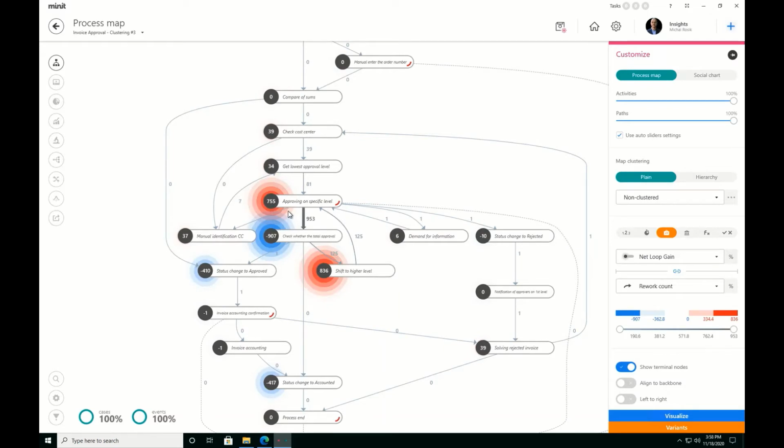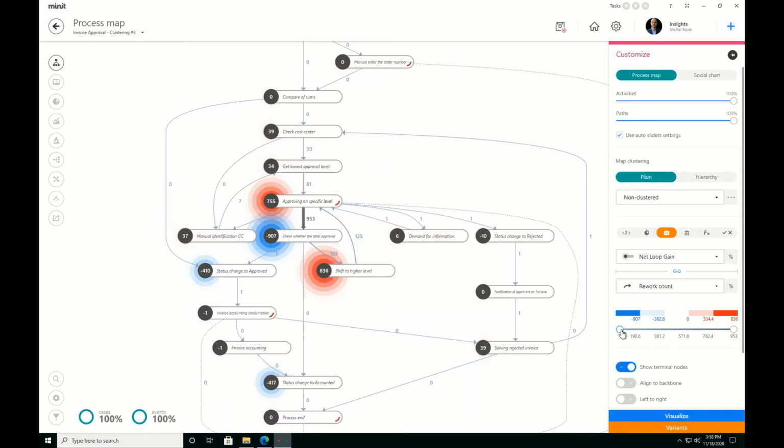It will automatically identify not only repeated activities, but also loops in the process where the process is coming back to a certain activity over several other activities. So like larger rework loops. And the red activities identify those which are causing those loops, and the blue ones are the consumers of those loops. So these are the good activities that are taking care of ending the rework loops.